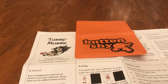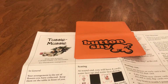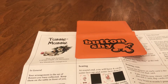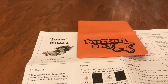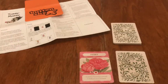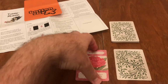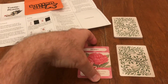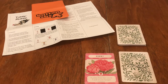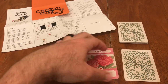This evening I'm reviewing Tussie Mussie, published by Button Shy and designed by Elizabeth Hargrave, who is getting a lot of praise for her recent game Wingspan. The illustrations in this game are by Beth Sobel, one of my favorite artists, and she's done work on the Herbaceous line of games with Pencil First. This is an 18 card game, 18 cards within this deck of cards here.